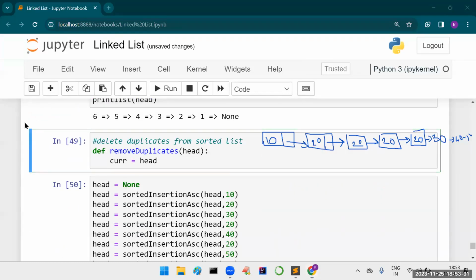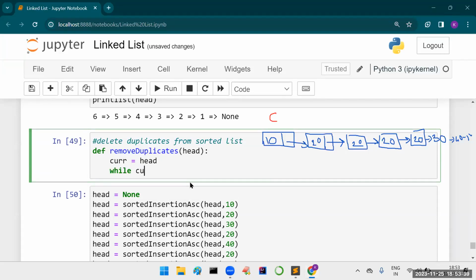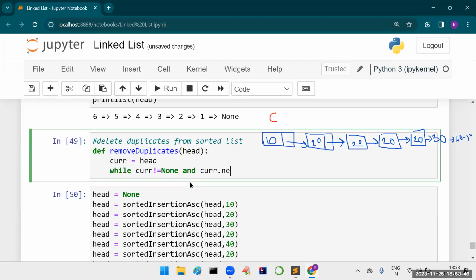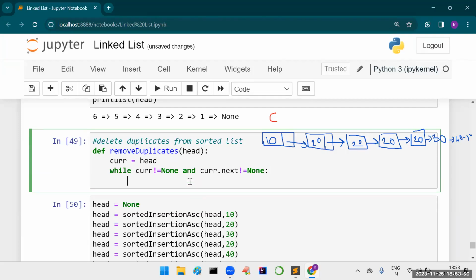So initially, I am going to take current node will become head. This is nothing but the head as of now. After this, I am going to check is current node not equal to none? Yes, current node is not equal to none, and current dot next is also not equal to none. Yes. Current node is a 10, next node is a 20, both are not equal.